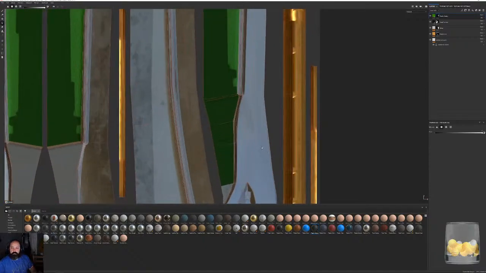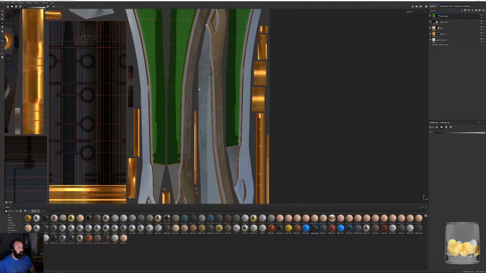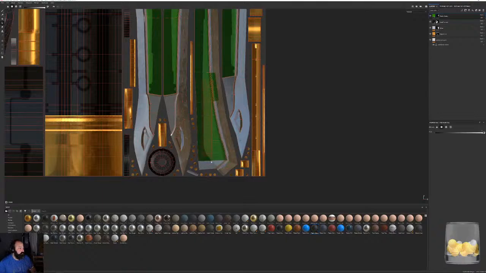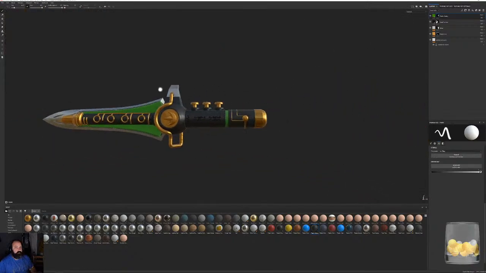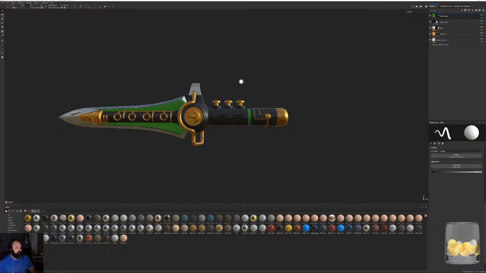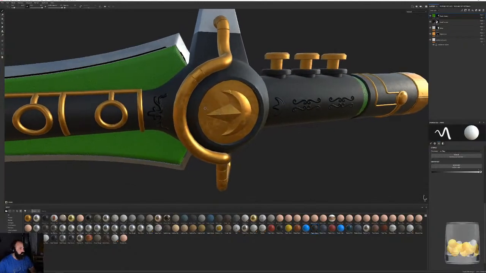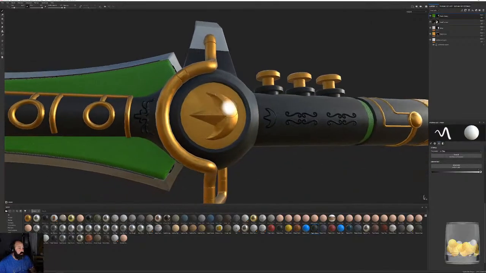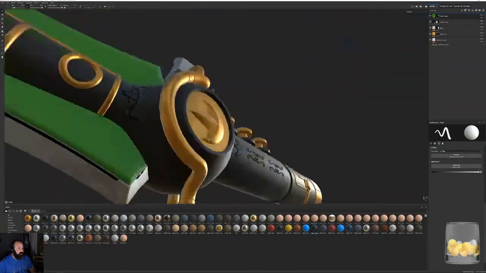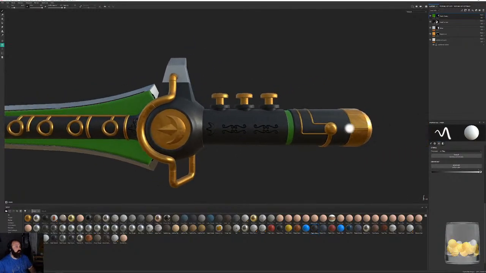I've gone too far. Yeah, it's supposed to stop there. And there. The only other real big thing that I should do is there's typically noise on the coin underneath the claw. And so I may go and add some of that.